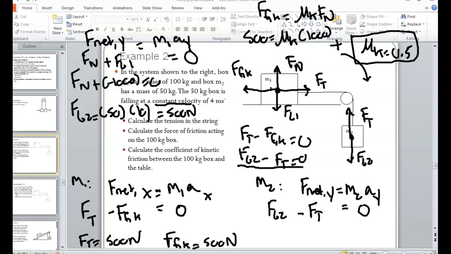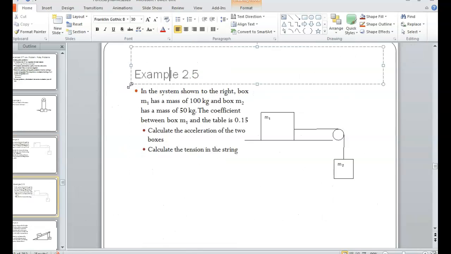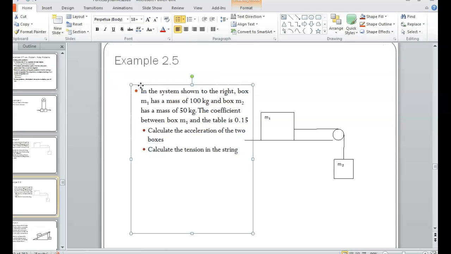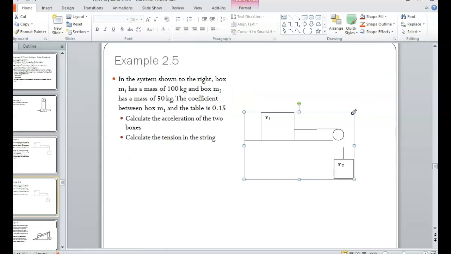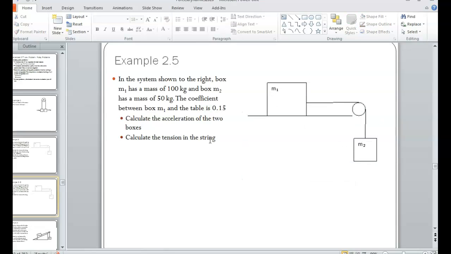Okay, so example 2 is still a pretty basic second law problem with Pulley situation, but hopefully you're starting to get the hang of it. Now I want you to take a peek at example 2.5. See if you can do example 2.5 on your own. It's the exact same picture, but now I've made it so that there is acceleration and there is tension. So pause it here, and I will put the answer up on Edpuzzle so you can check for yourself. But you should be able to find the acceleration and the tension in the two strings.